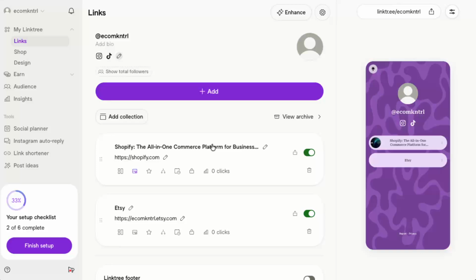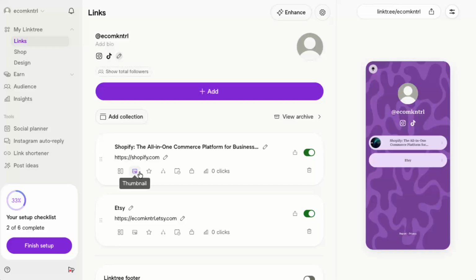Finally, just below the URL section, you'll see extra options to customize the layout and thumbnail of that link. Here, you can adjust how the link appears visually in your list. Depending on your plan and settings, you might choose a different layout style or add a thumbnail image to make the link stand out more. This is especially useful for important links, like your main website, a new product, or a featured video. Take a moment to experiment with these options until the link matches the look and feel you want for your overall page.